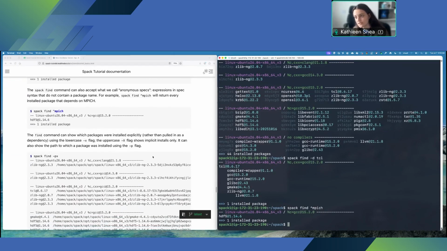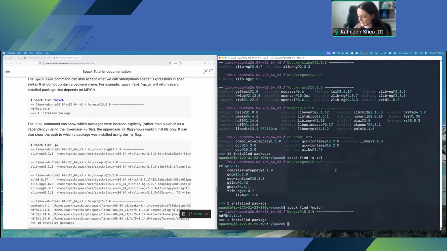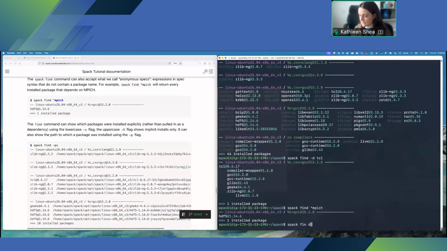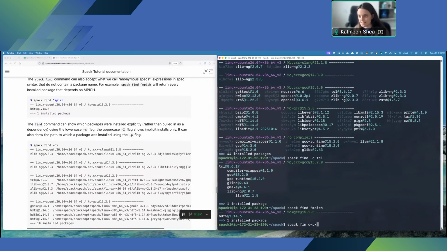The find command can also show which packages were installed explicitly and which were installed implicitly. So if we do spack find -x, it'll show our explicitly installed packages, what we also call our root packages.